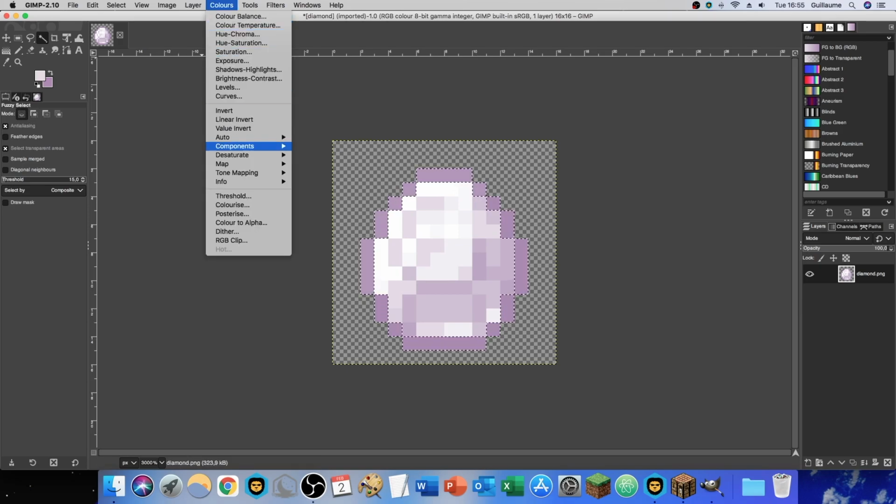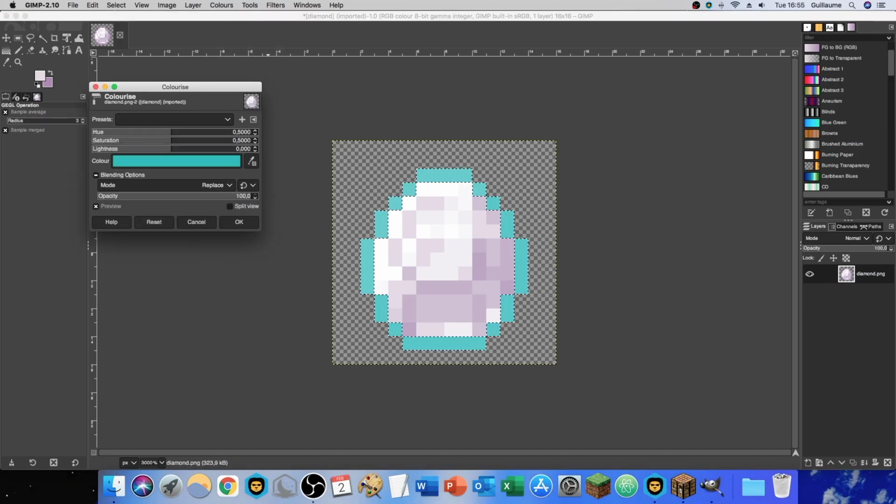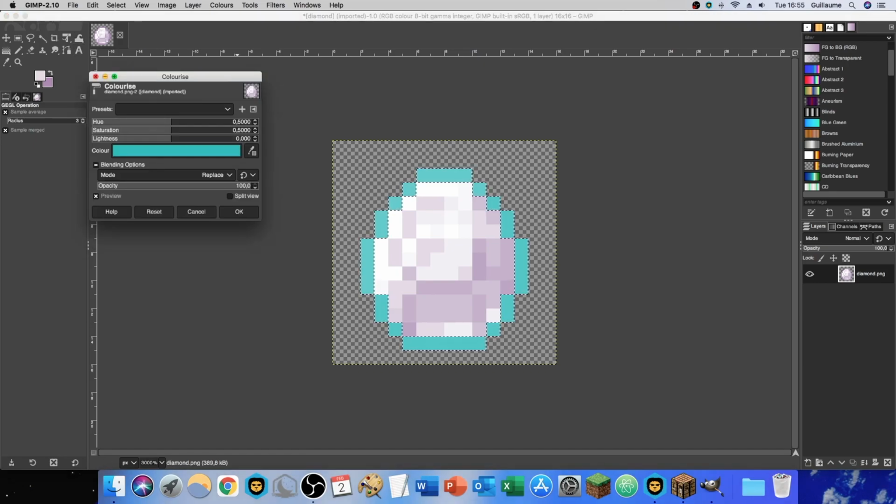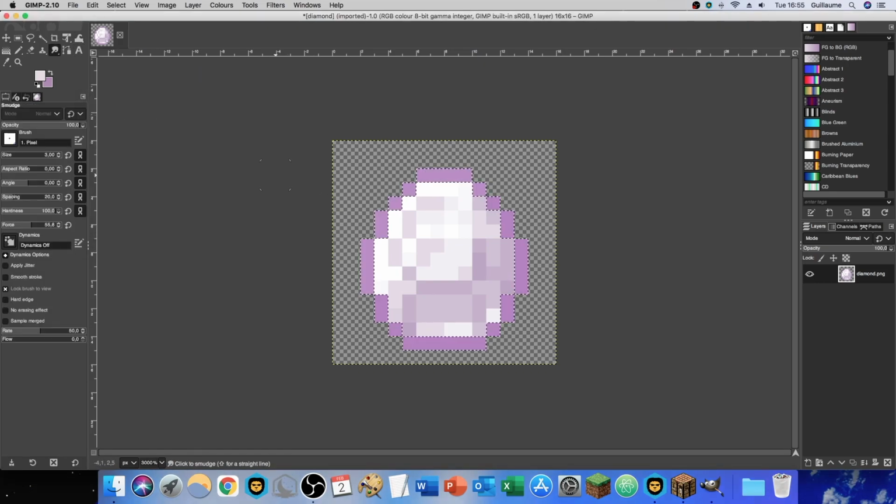Now we go in colors, colorize, and we could have this. Now I'm just gonna take the lilac color, put the brightness down there, and saturation up, and there, and that gives it a better look.